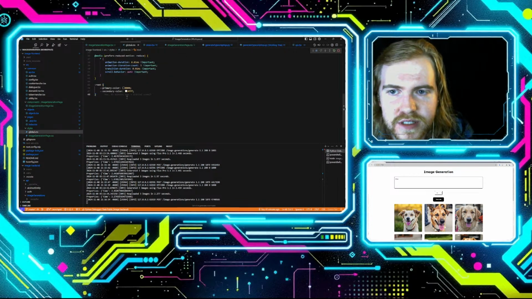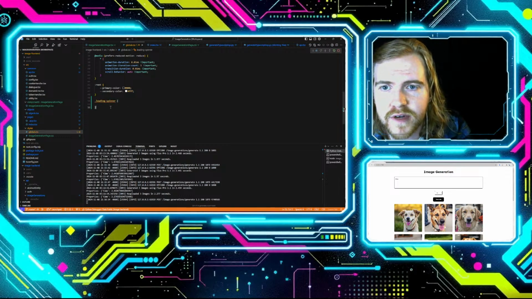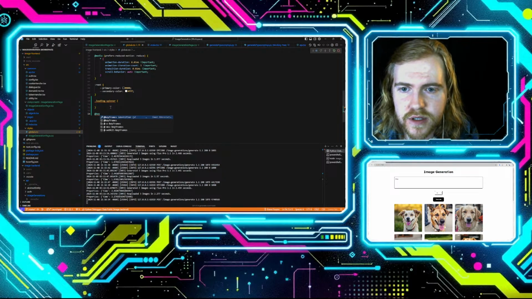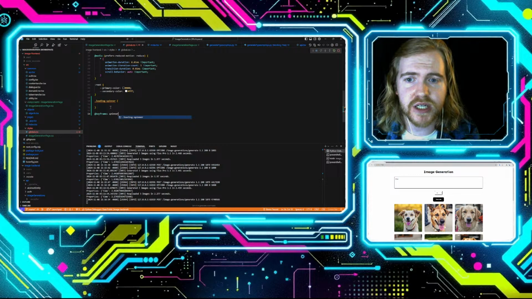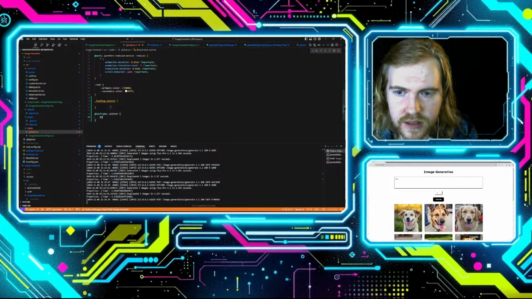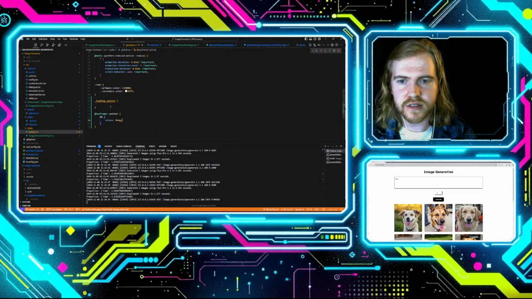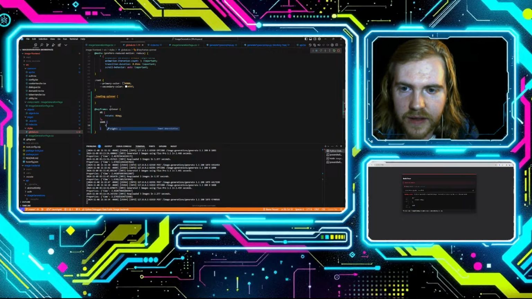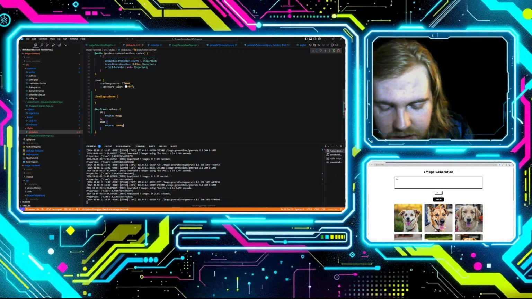So if we go to global.css, dot loading spinner, I believe I also need keyframes. I think they're keyframes. Yeah, keyframes spinner. Let's call it that. At 0%, rotate 0 degrees. Then at 100%, we're going to rotate 100 degrees. And I don't know what's wrong here. Is that the way I do it? I don't know.